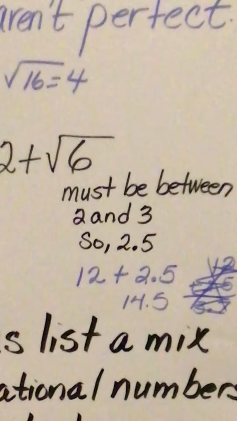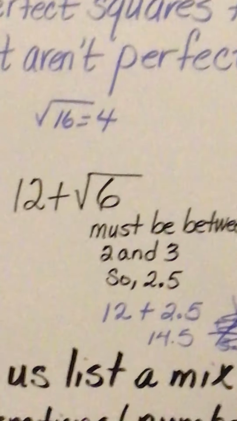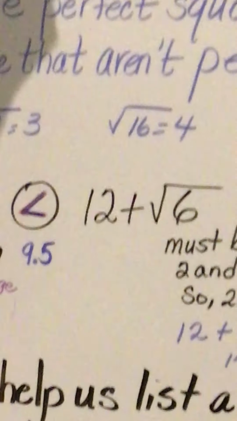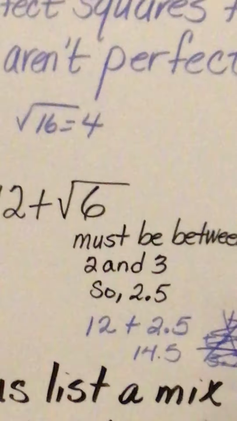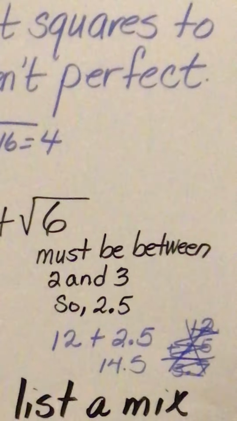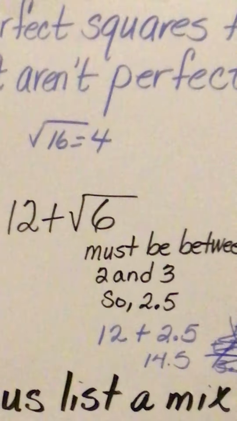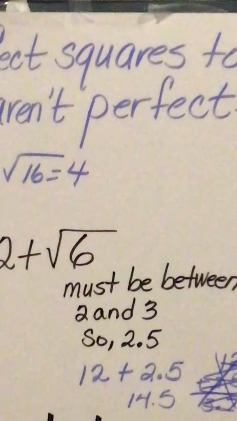The square root of 6 would fall right here between 4 and 9. So just pretend that the square root of 6 would be right in there. Okay? Between the 4 and the 9. Now I've got to find a range. I know it's going to be between 2 and 3. So it's in the middle. So I would say 2.5.